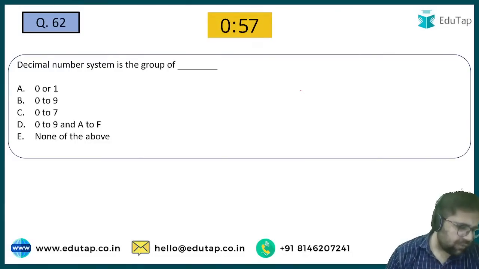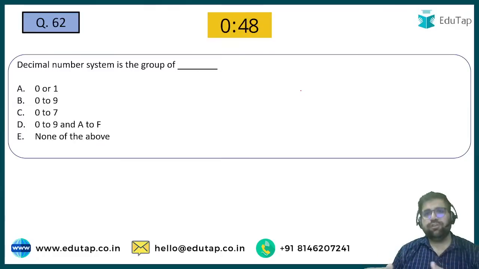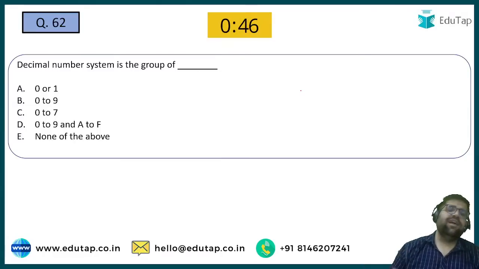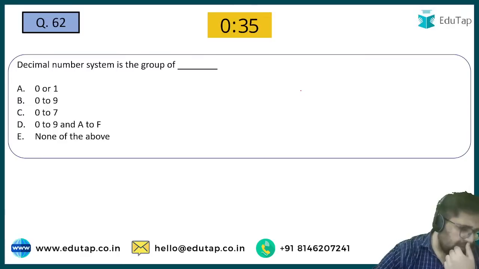Question number 62. Mayank is saying, sir, your explanation is excellent, I will ask for one favor. Yes, Nidhi and Shreya, you both are correct. In certain books or certain websites, it is written that ASCII has 7 bits, which is partly correct, but with time, there are 8 bits as well. Okay. 7 or 8 bits is the right answer.